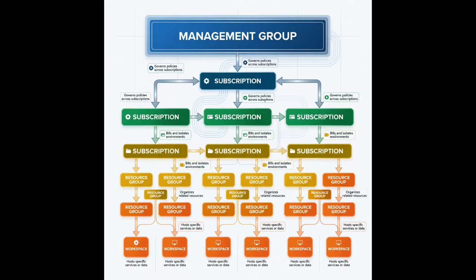The scope hierarchy goes management group at the top, then subscription, then resource group, then individual resource. When you assign a role at a higher scope, it inherits down. If you give a user the Azure ML Data Scientist role at the resource group scope, they have that role across every AML workspace in that resource group. If you assign it at the workspace resource level, it only applies to that one workspace. For the exam, always assign roles at the lowest scope that satisfies the requirement.